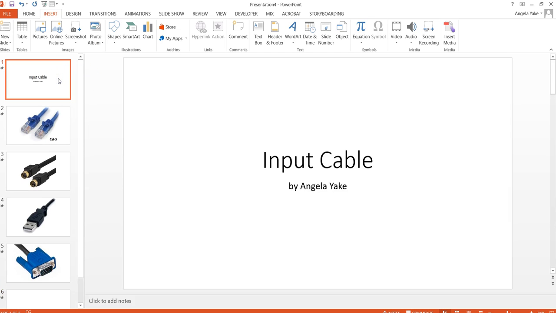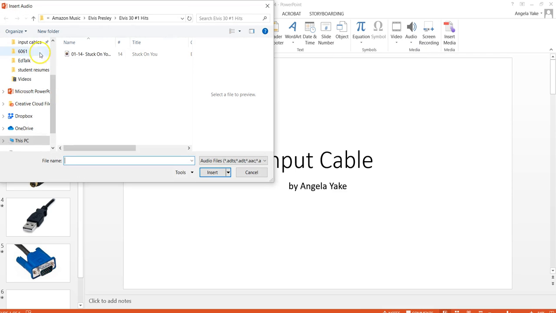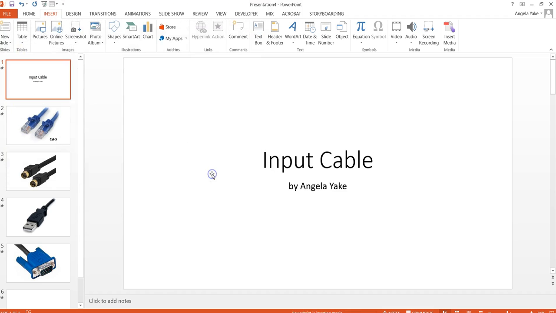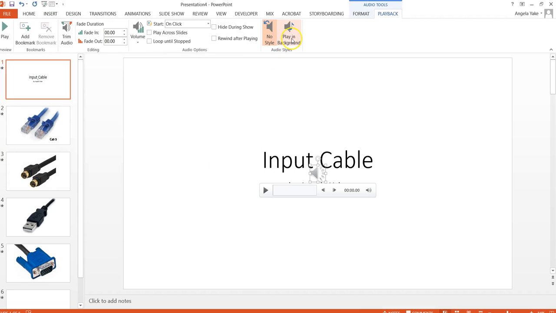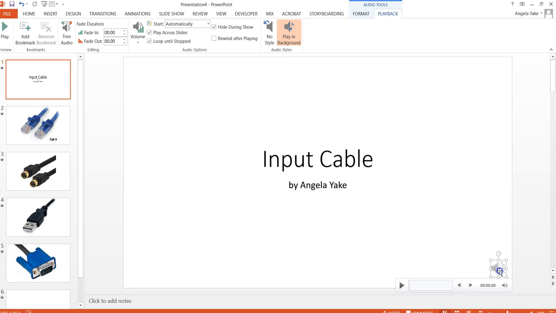One other thing that people might want to have in their video slideshow is music. So here on the insert ribbon, I have the audio icon, and I can get audio from my PC. In that same folder that I had these pictures, I have audio selected. I'm going to insert that audio. I'm going to choose to play it in the background across all slides, and I'm going to loop it until it is stopped. That means it's going to loop until you stop it if you were running a presentation. But once this makes it a video, it's going to loop until the end of the video.